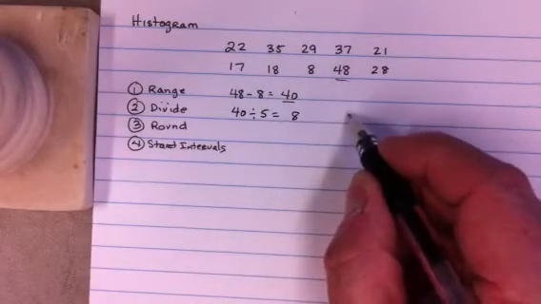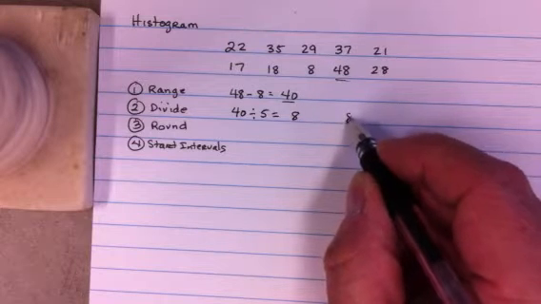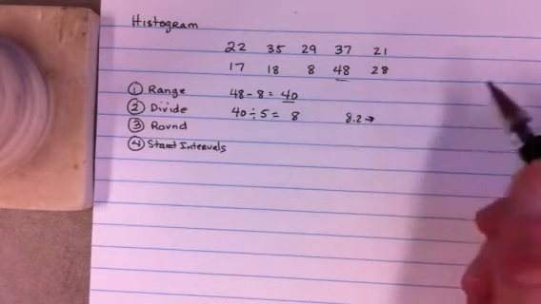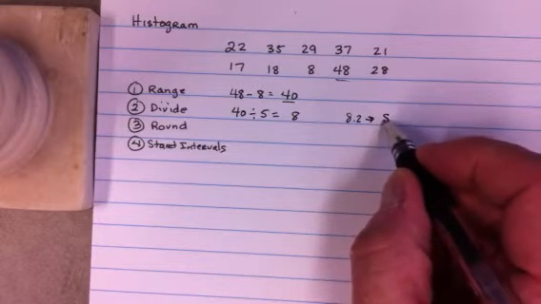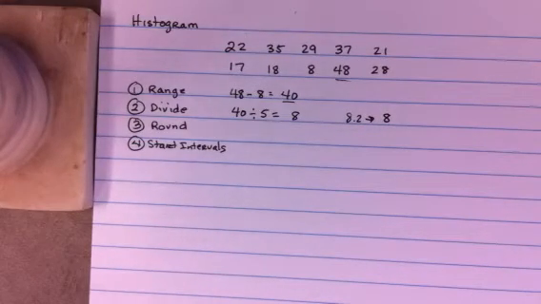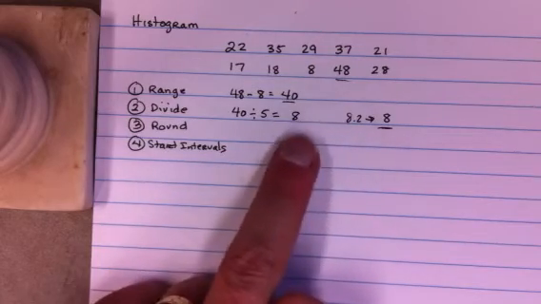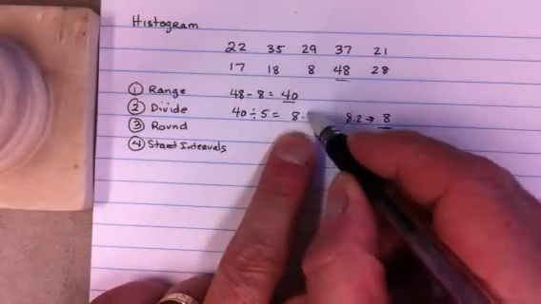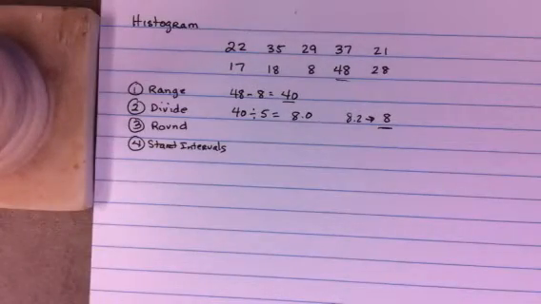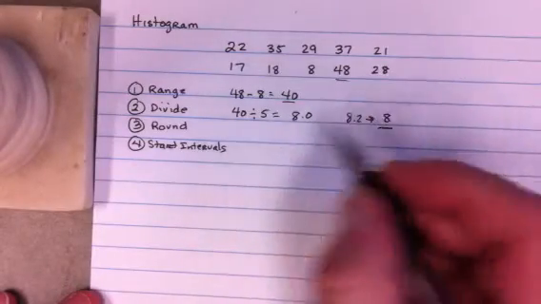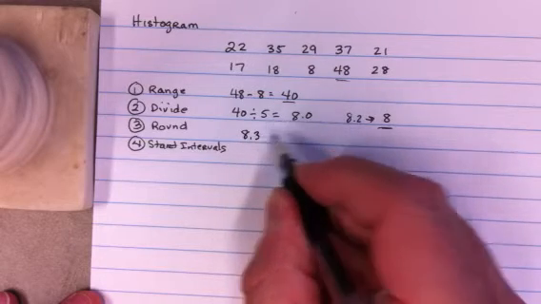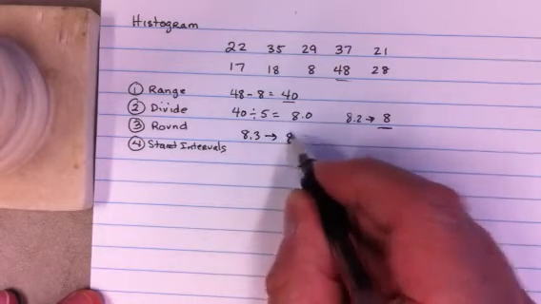Now just a note, if I got some number larger than 8, let's say 8.2, our rule of thumb for our recipe is to always round it down to the next whole number. So 8 point whatever, even if it's 8.9, we're going to round it down. In this case this is 8.0, so that's easy. It's just going to be 8. Whenever we have a number, let's say it's 8.3, we round it down to the nearest whole number.